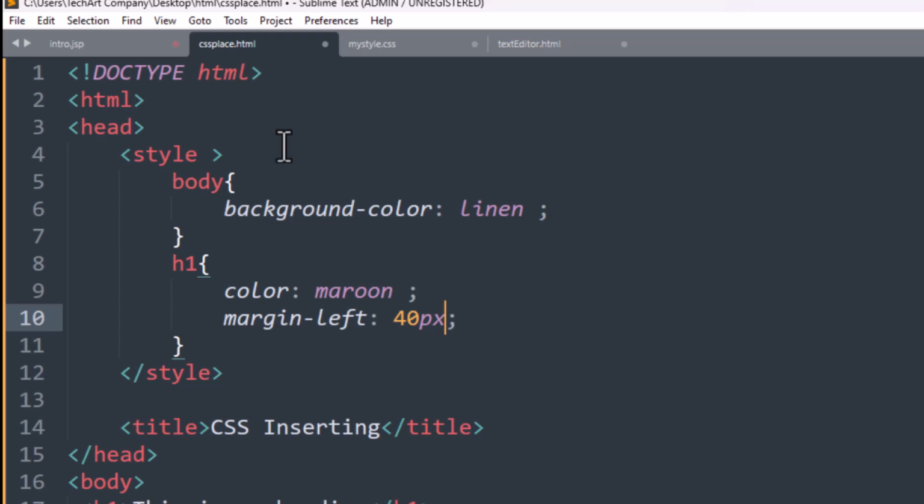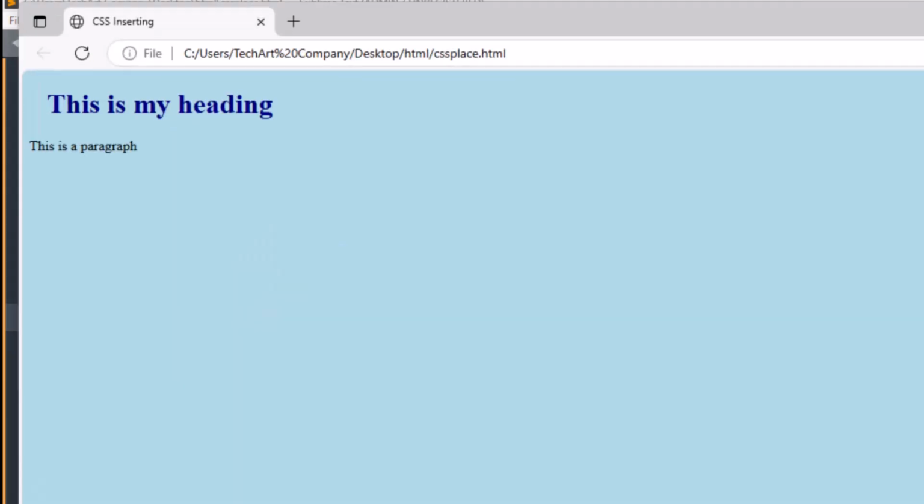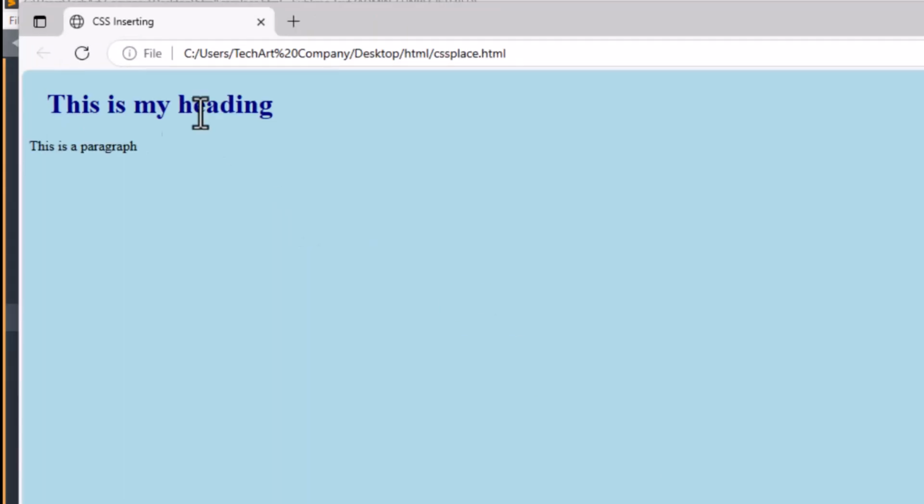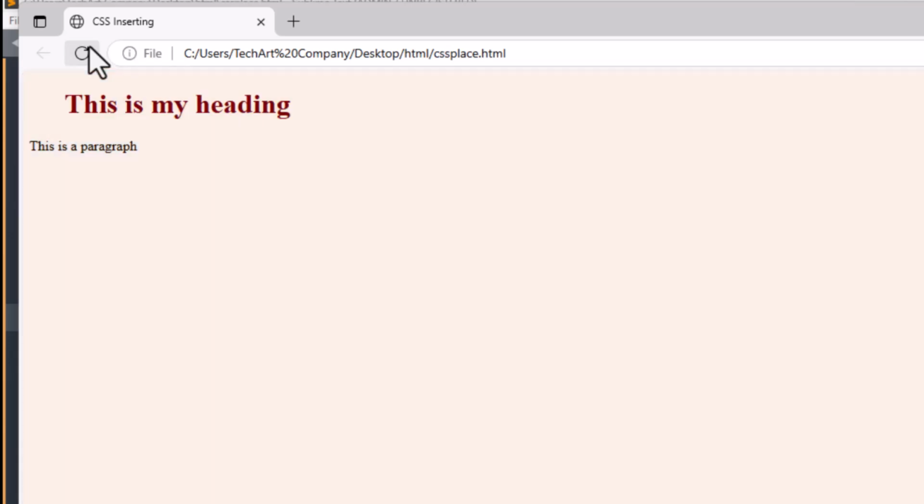Now if I run this again, remember the previous one was just looking like this from the external one. Let me just save this. If I reload this, we're going to experience something different. You can see the background has changed, and this is my heading, it's a maroon color, and it has moved 40 pixels.